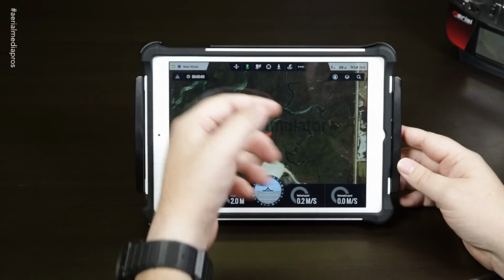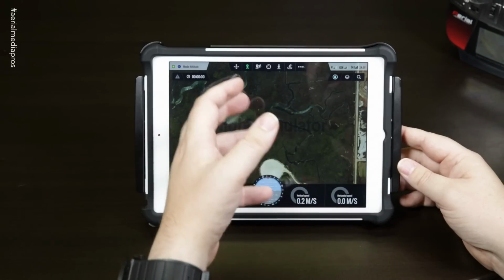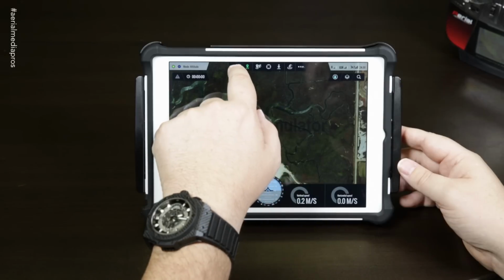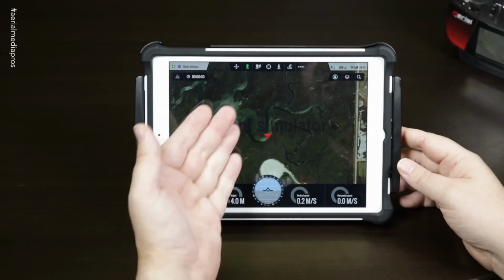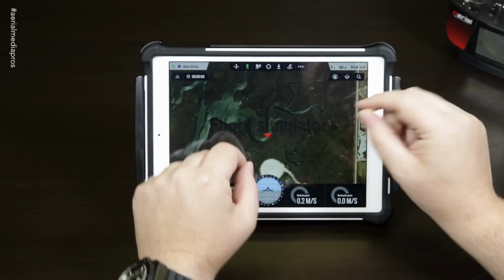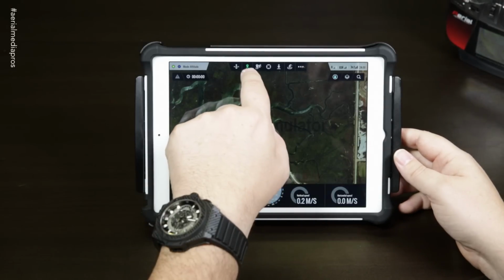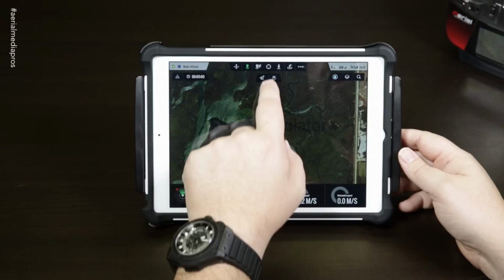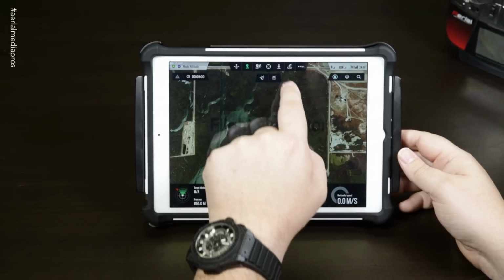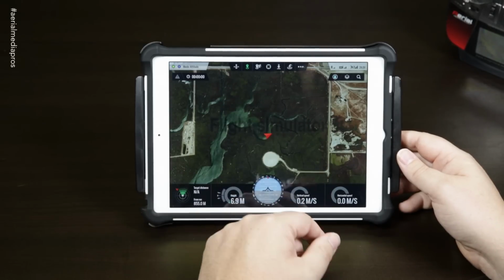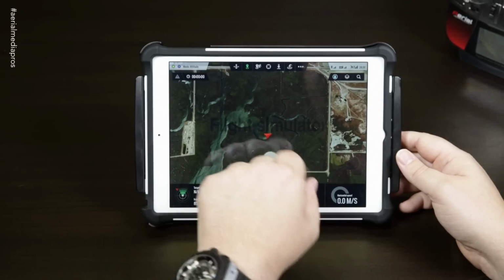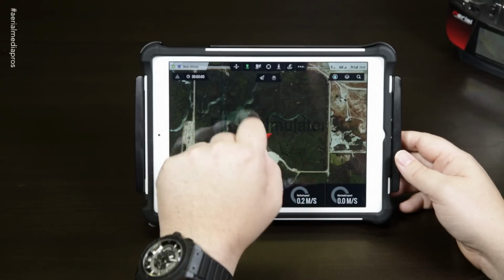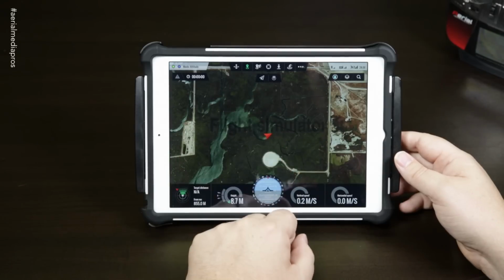Right up here, the green lets us know that we're connected to the Bluetooth, connected to the copter, and the blue lets us know that we're communicating back and forth. The little joystick icon up here lets you select joystick mode so you can use the iPad with little joysticks to control the copter. We have single waypoint, multi-waypoint. This identifies and locates the copter right there, and if you click the other one, that'll locate your iPad. So sometimes if they're far apart, you see where the two are at. Or if the copter is in the middle of a mission and it's over here, you can click on it and the copter will be over there, but your iPad will still be located right here.